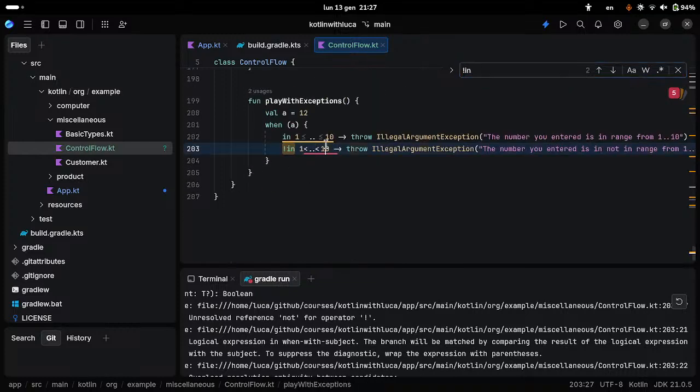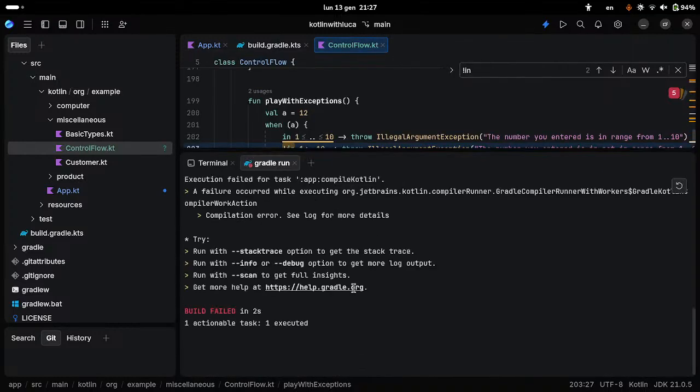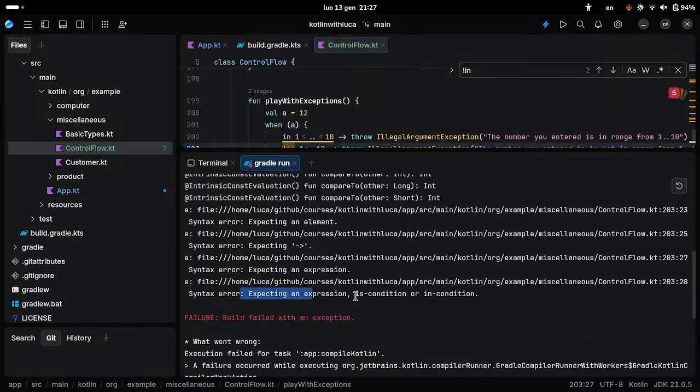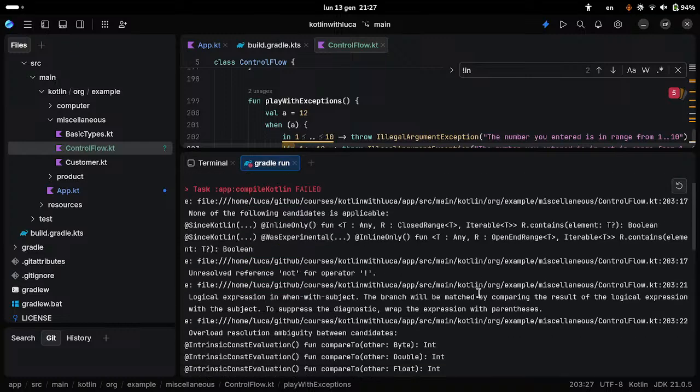I want to try and rewrite it just in case I did something wrong. Let's try and run it again. Expecting an expression is condition or in condition.